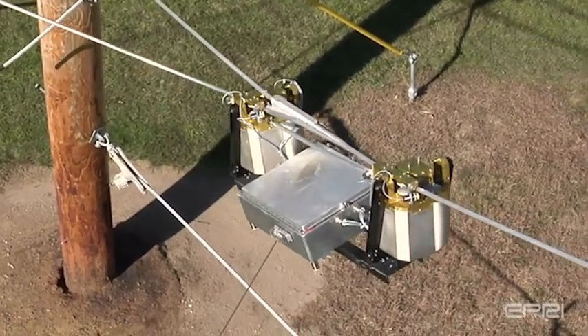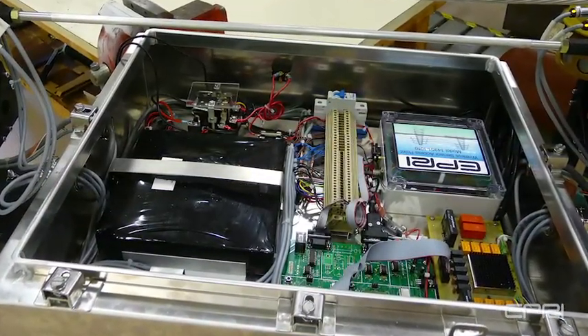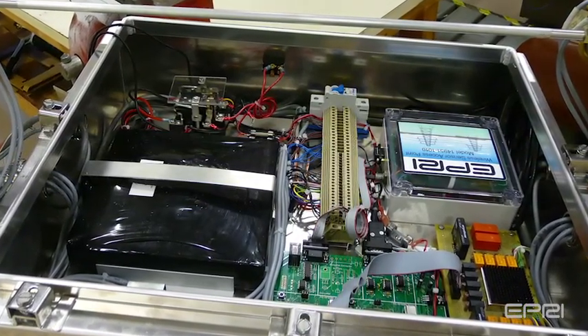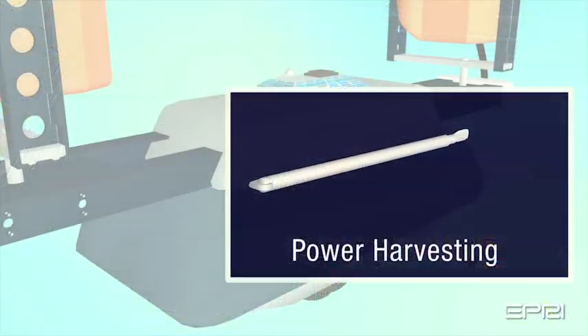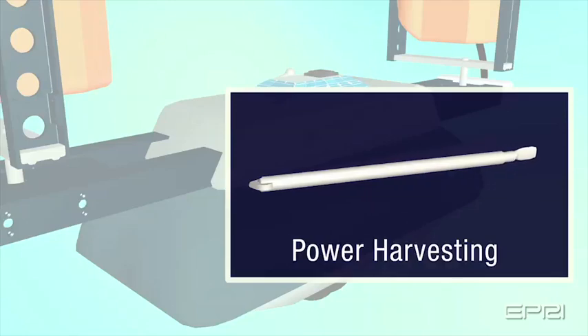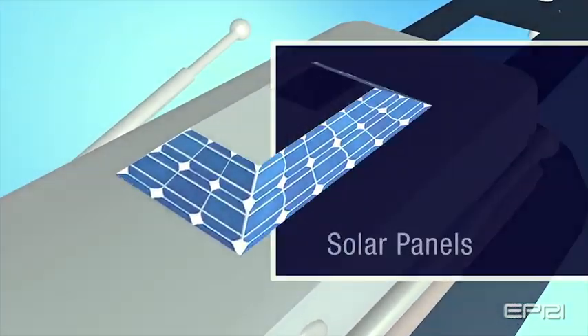This phase of development resulted in a detailed design of the electronics that provide power and control the robot, and the sensor systems that will be integrated into the transmission line inspecting robot to collect and communicate data remotely during inspection. The concept of power harvesting was also introduced in 2010 as a likely means of providing energy for the operation of the robot's motion, control, and other systems.